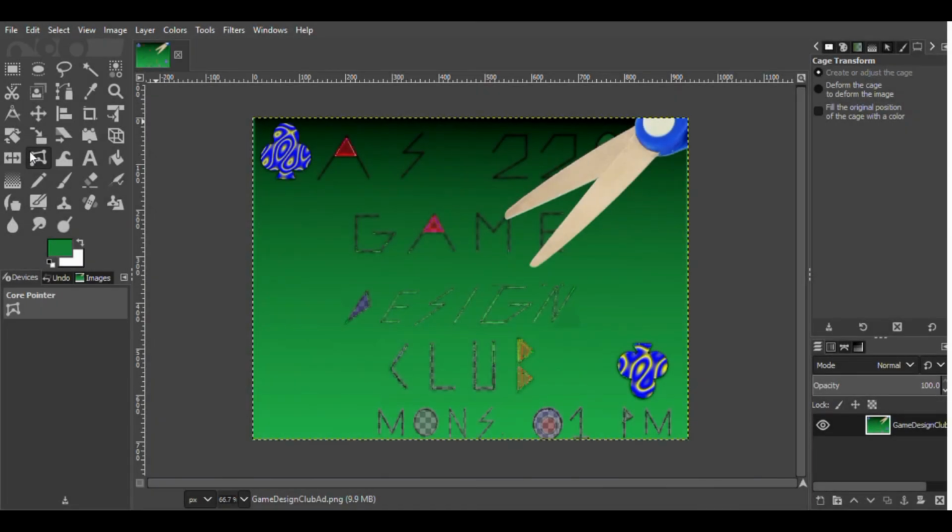The last and most complicated is the cage transform, which uses polygon paths to transform the image. Much like the warp transform, it will affect the entire area. There is no option to determine whether to select only layers or selections of layers.